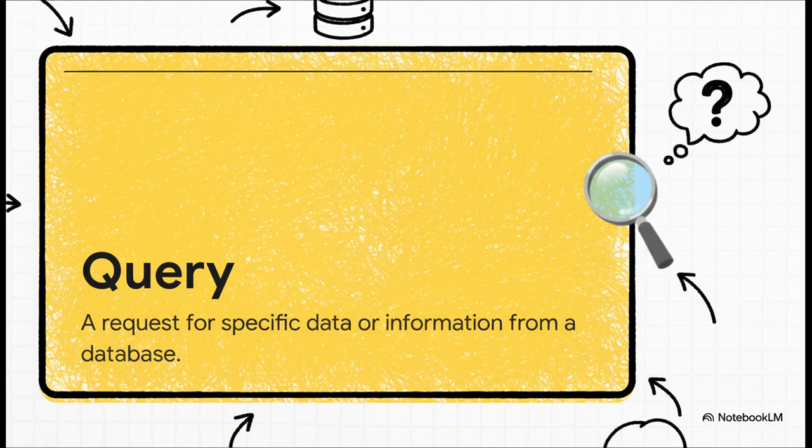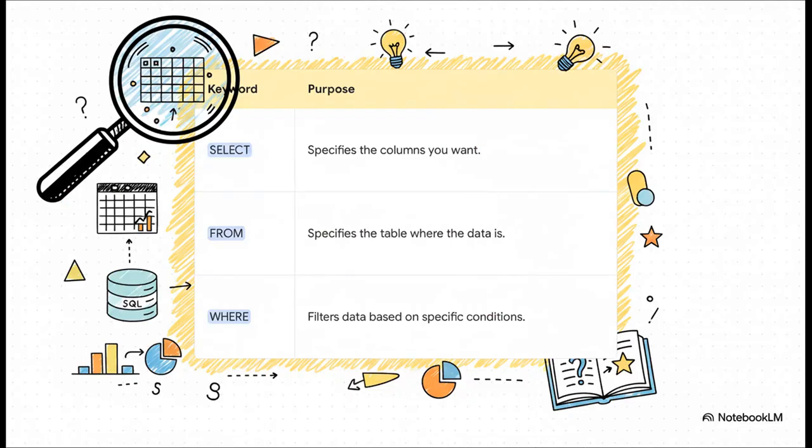So yeah, that order you place is called a query. And it is the fundamental concept in SQL. It's just a structured request that you write to ask the database for specific information. It's how you talk to it, how you ask all your questions. And the structure of a basic query is incredibly consistent. You use the keyword select to name the columns you want, you use from to say which table they're in, and then you use where to filter the results based on your conditions. Select these columns from this table where this thing is true. It's a simple, powerful, and ridiculously fast way to get answers.